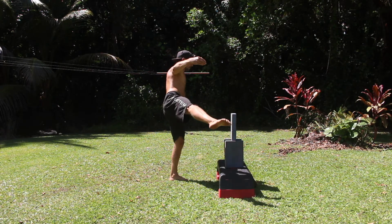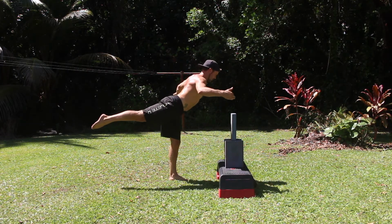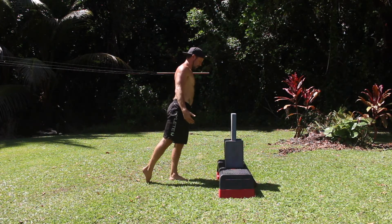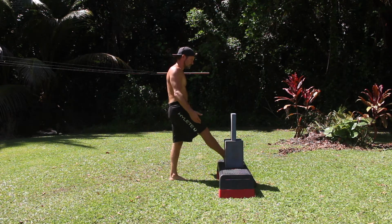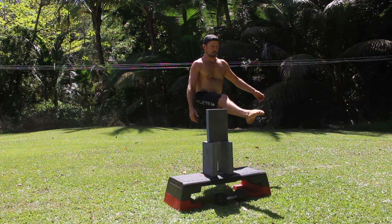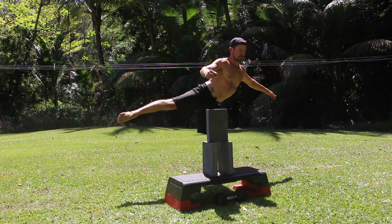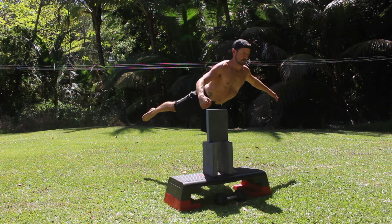From here, move the leg over the elevated surface and abduct the hip to pull the leg out to the side. As the hip moves into abduction, the hip will also externally rotate. Aim to keep the leg straight and as high as possible. Use your arms to assist with the balance and try to limit the torso lean.